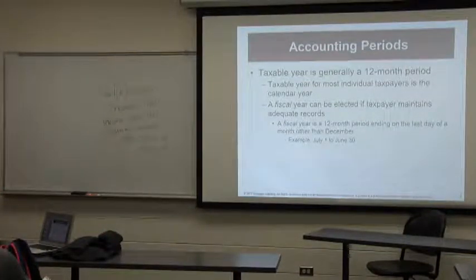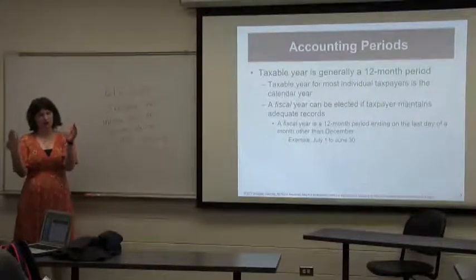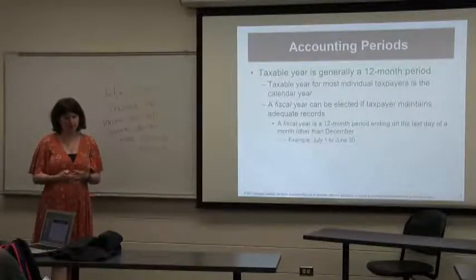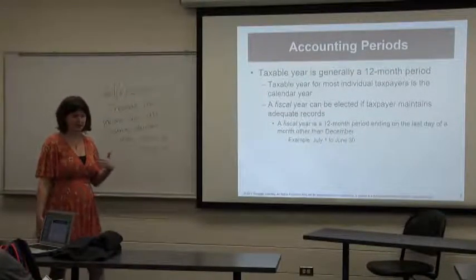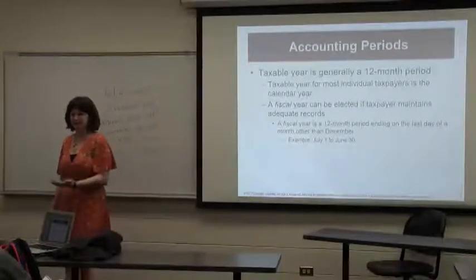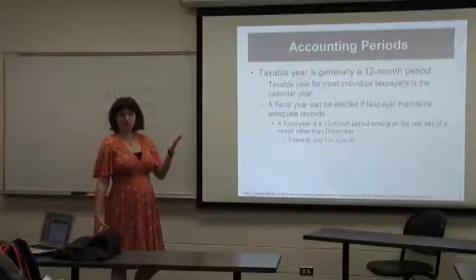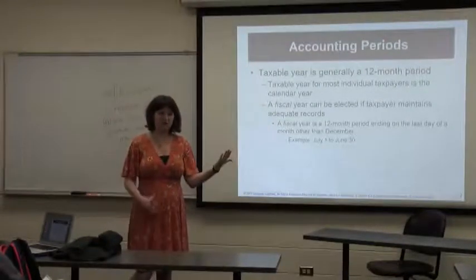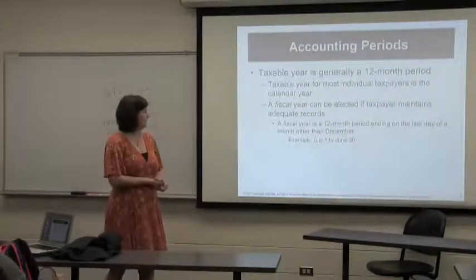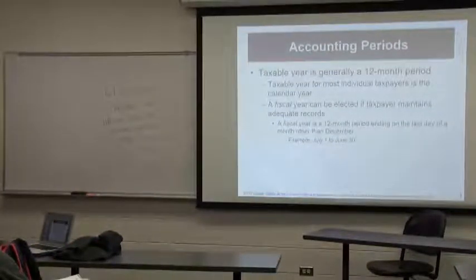Tax year. I'll just touch on this pretty briefly. So tax year is basically your reporting period. When does your year start? When does your year end? This is a class on individual income tax. Pretty much all individuals have a calendar year. Your reporting year for taxes starts on January 1st and ends on December 31st. Some businesses have a fiscal year, which is basically any year that is not a calendar year. So a year that does not start on January 1st and end on December 31st. Again, pretty much all individuals have a calendar year.